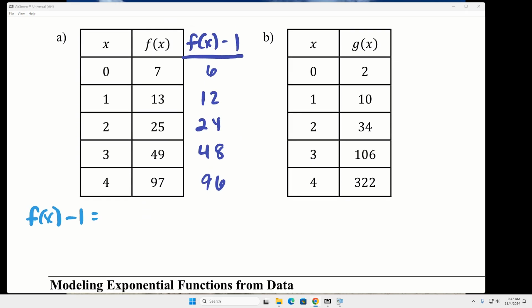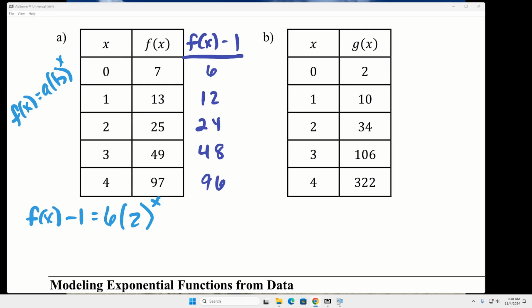and these are going to be exponential, which means it's going to be a times b to the x. Do you guys remember what a is in general? It's the initial value. So it's the value of the function, this value, when x is 0. So on this first one, the initial value is 6. And then b is the base, or the common ratio, which you're multiplying by each time. So what is that for 2 to the x?